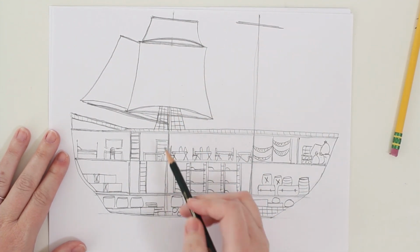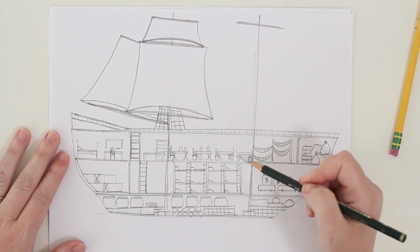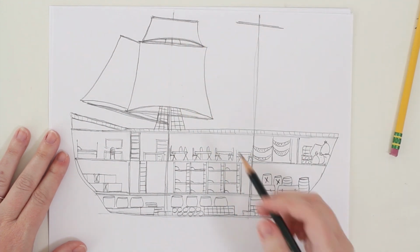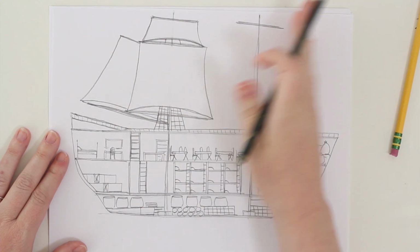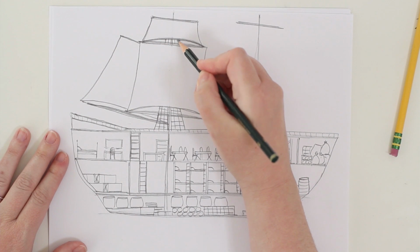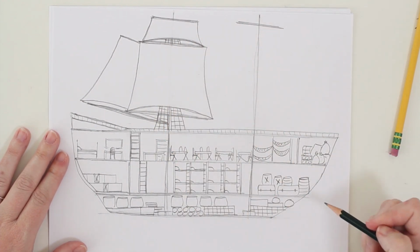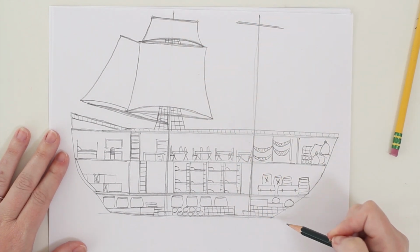You see now how we have this really great net that you can climb up? Because this is behind the sail, I'm going to show a little peek of where it would be way up here. So you see how this would go all the way up, but because it's behind the sail, I'm just going to show where this peeks through, and that's where I'm going to draw my little lines, and now my lines across that show where that shroud is so that you can climb all the way up to the top.